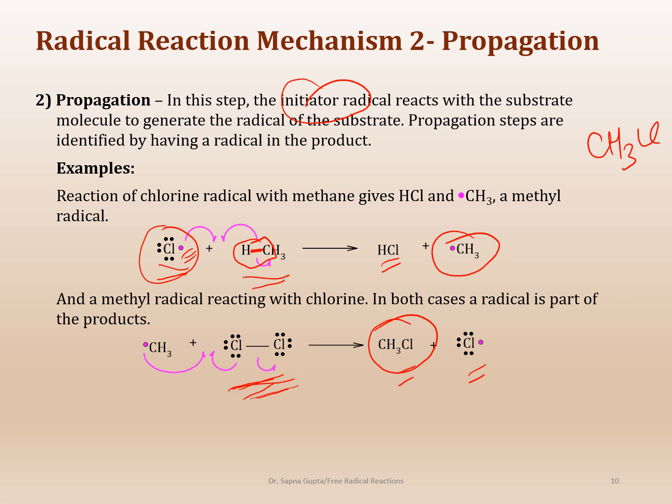One of the things about radical reactions that boggles the students is: can I use this radical again? Can I use this molecule again? Is this molecule present in the reaction mixture? Yes, they are all present. Not all chlorine has been converted to radicals, and you will have methyl radicals once you're at the propagation step, and you will have the chloromethane. You will still have chlorine in there. So you'll have all sorts of things, and whatever you want to use to do your reaction and write your mechanism, you can use all those species.